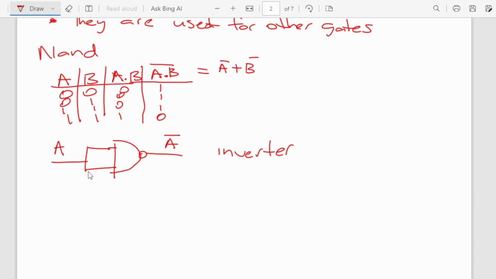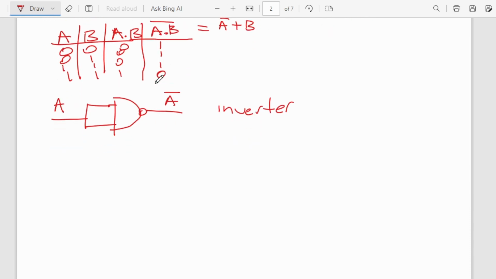The second thing the NAND can be used as is, you guessed it, an AND. We say that the NAND is the AND gate with an inverter on the back. If you put an inverter after the inverter, you're going to get back your original value. So let's start with the NAND gate. This is an AND here, A and B. What do you get after the NAND? You get A and B, all barred, so it's inverted.